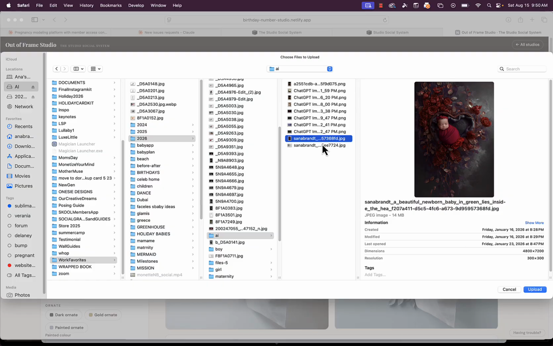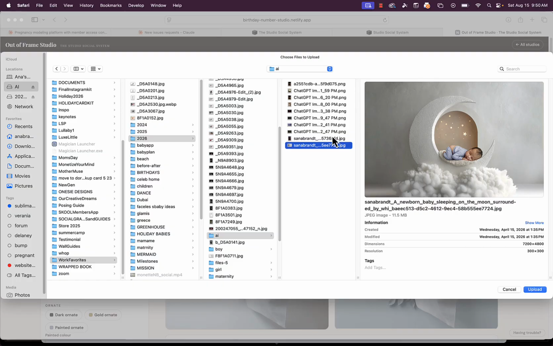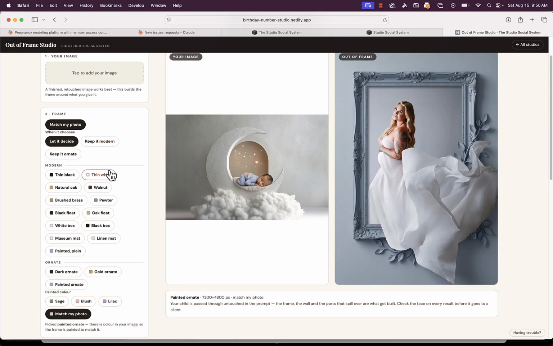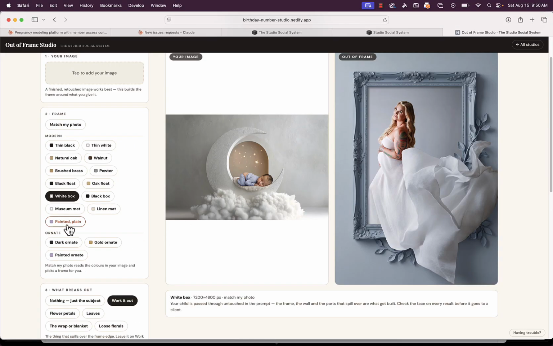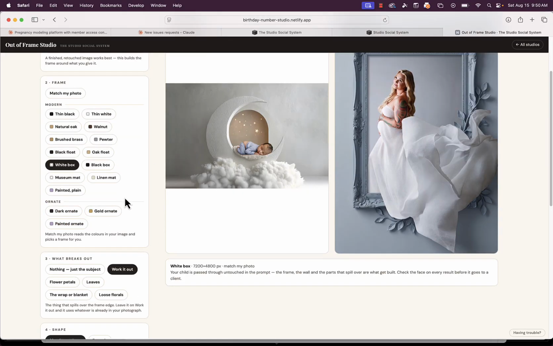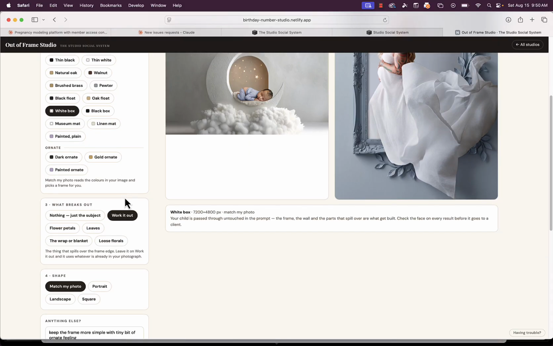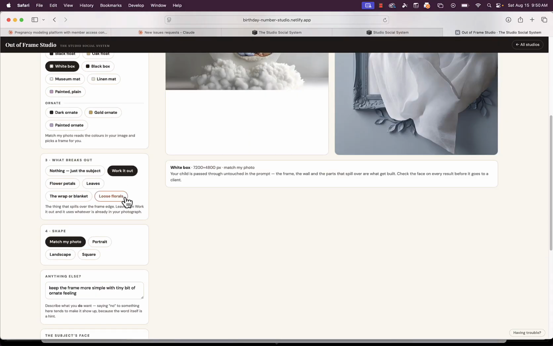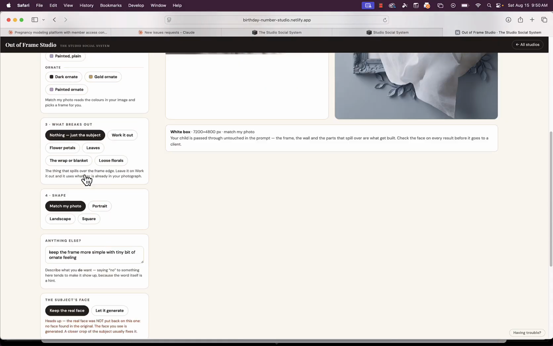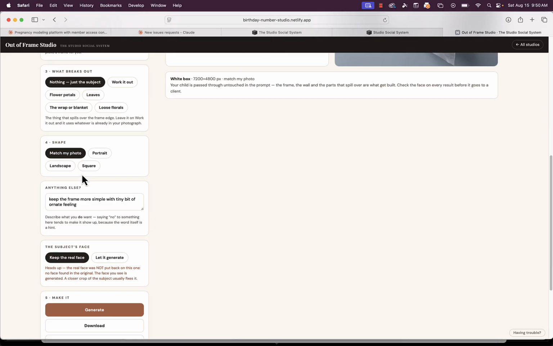So let's try this one. And I think we're going to say white box. And let me see what happens if I just hit just the subject.